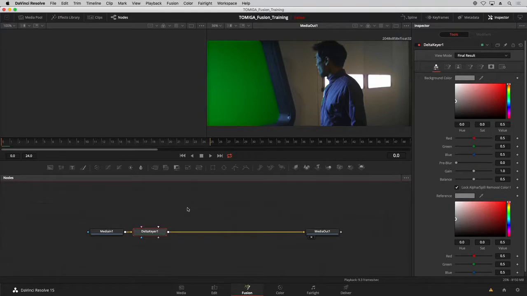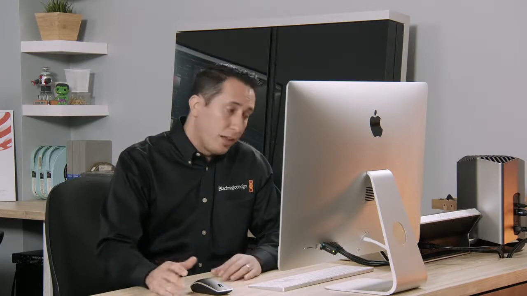I had my Media 1 in node selected. Fusion has added the delta keyer straight to our pipeline. Now there's a lot of different inputs that we have here for the delta keyer. Things like adding a clean plate to remove objects or adding pre-made garbage masks. You can add a lot of other image inputs to help guide and make your keying that much easier. For us right now, we just need a backplate for our key, so let's do that and key our footage.